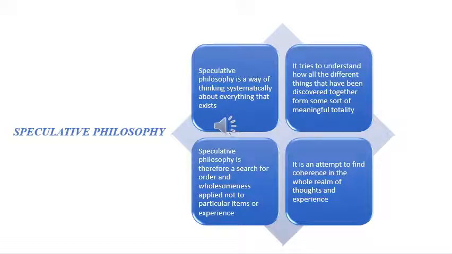This means it is an effort to see how things are related to form a meaningful whole. So speculative philosophy is aimed at bringing things together in thought so as to find their broadest relationship in the cosmic setting. To understand this, there are some philosophers traditionally related to this methodology, like Hegel, Schelling, and Bradley. Such thinkers are concerned with offering a systematic approach to reality. They seek to unify all the different kinds of knowledge we have into one system.